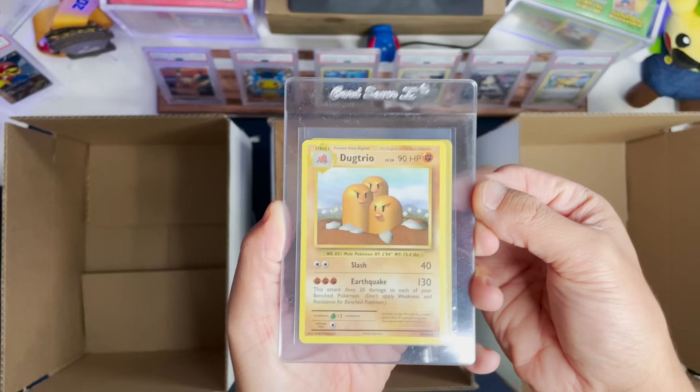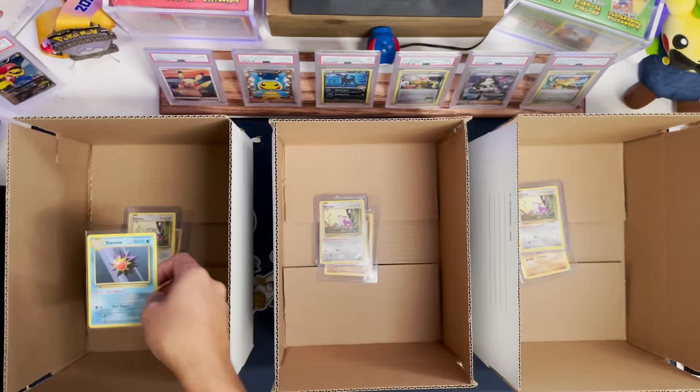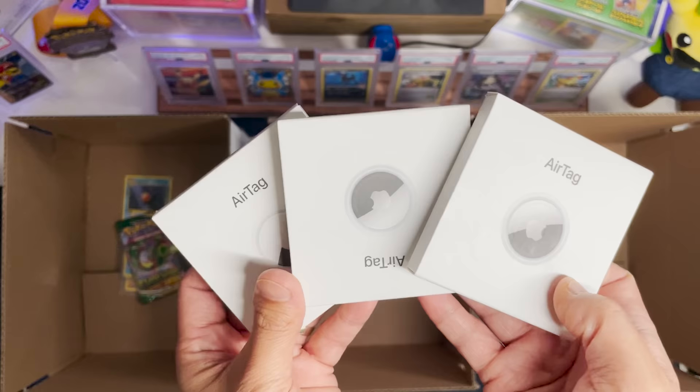Let me show you exactly what we're sending inside these boxes. We have a Dugtrio from Evolutions in a card saver. I want to test various kinds of card protectors during this experiment too. We also have a Rattata in a top loader - I'm a little worried because cards can move around and maybe even slip out. A Starmie we'll put in just a penny sleeve. And then finally, Frostlass gets no protection at all. All these cards were basically in perfect condition. We're also including a pack of Evolving Skies in each box, plus an Apple AirTag - great little devices that allow you to track where in the world something is on an app on your phone. Although these are all going to the same spot, I'm curious to see how they get there and which one might arrive first.